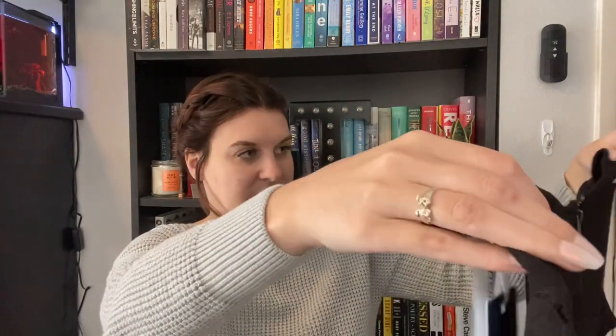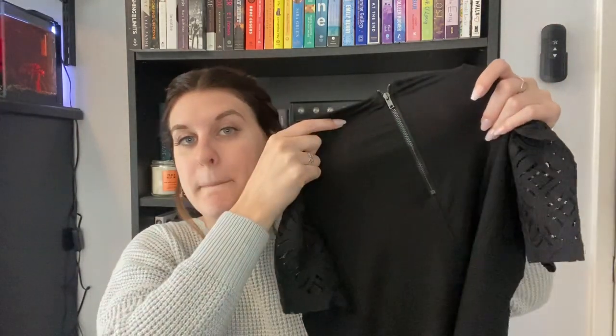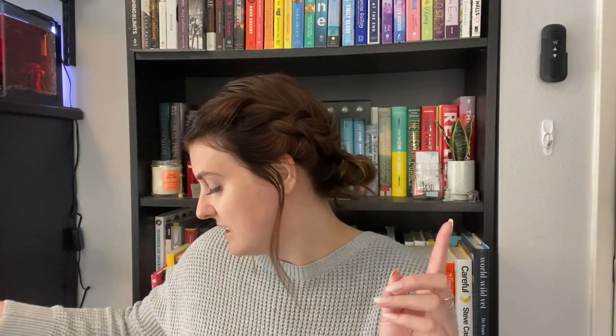Okay, the last thing we have here is a cute little lace top by Market and Spruce. Again, another brand they use quite a bit at Stitch Fix. And this is the Market and Spruce Hanes Crochet front top in black, size small. So again, maybe with going back in the office, this would be a cute shirt to use. Normally, I'm not a super huge fan of these. This kind of looks a little mature to me. I don't know. Let me know what you guys think of this. It's got the little zip detail in the back. I think just because this is kind of the vibe my mom wears a lot, that's why I associate it with being a little more mature, but you could probably style this really cute. We'll have to try it on. We'll have to see what it looks like. And the price for this one is $58.